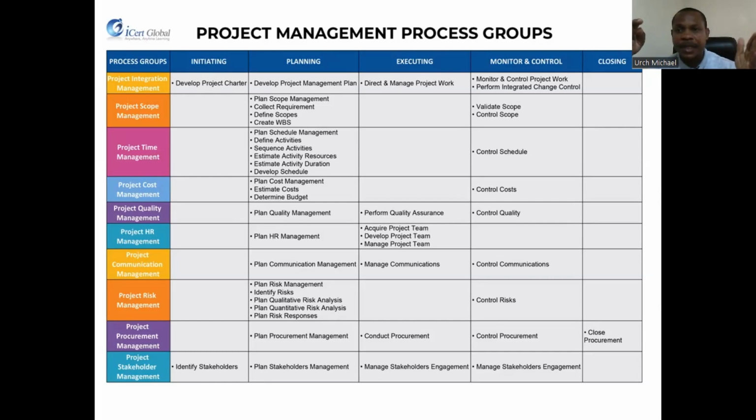Then right by the left side from up to down, you have what we call the knowledge areas. Okay, then within the table also, what we have there is just the knowledge area also. All right, but we have basic knowledge areas. Then when you put everything together, we have 49 knowledge areas. Okay, so now the basic knowledge areas we have there are the ones in color, different colors. You can see ranging from project integration management, project scope management, project time management. Time management is the same thing as project schedule management. We have the project cost management, the project quality management, project human resource management.